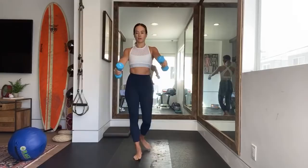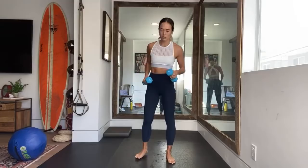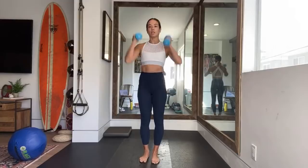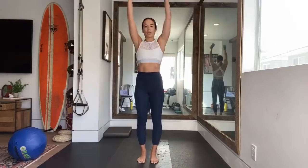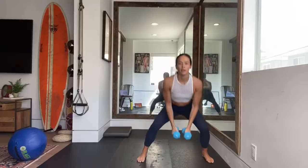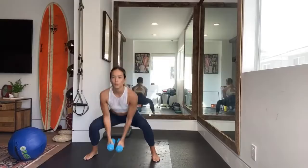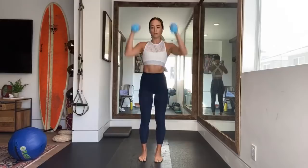3, 2, 1. Exercise 3. Here we go. Out, in, press. Out, in, press. Your legs are doing the squatting. Your arms are doing the pressing. Your trunk and core are just stabilizing. That's halfway. Good job, guys.